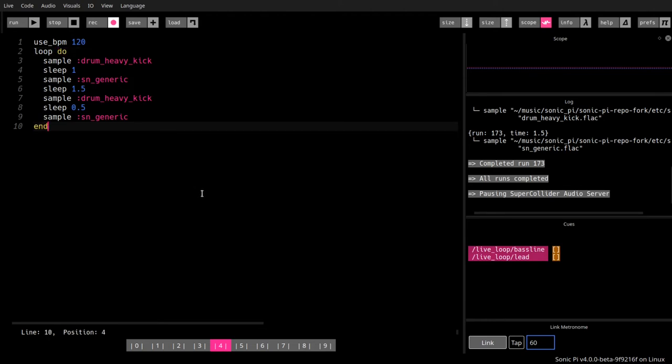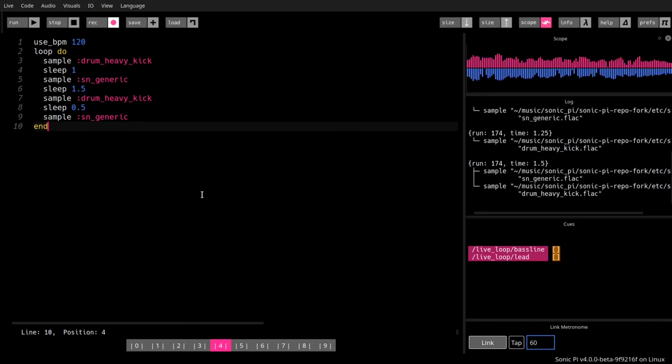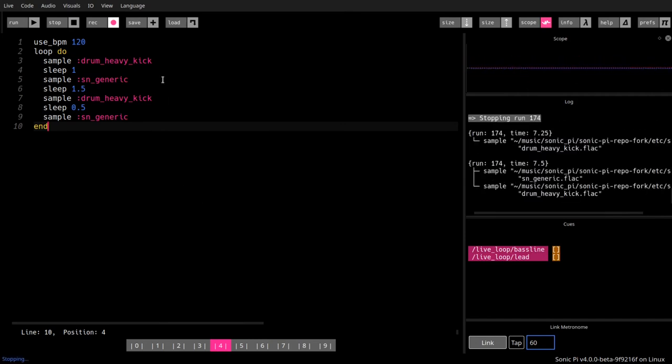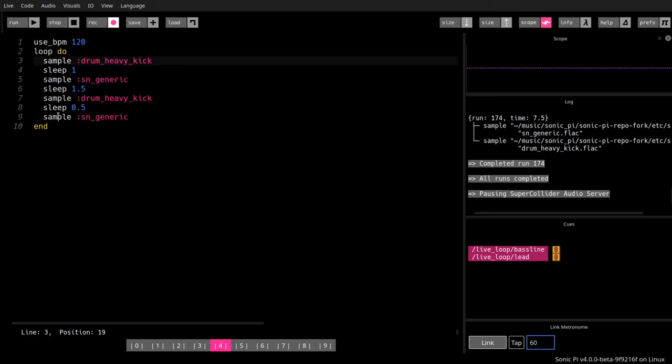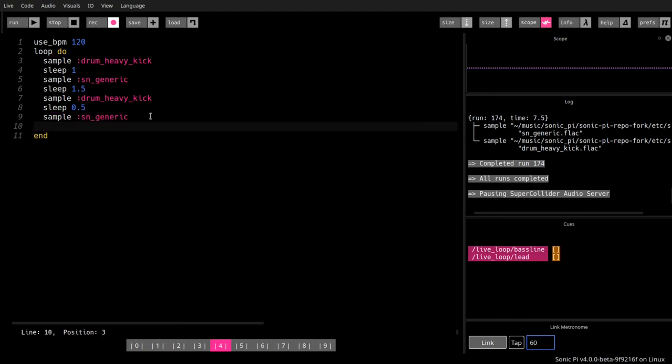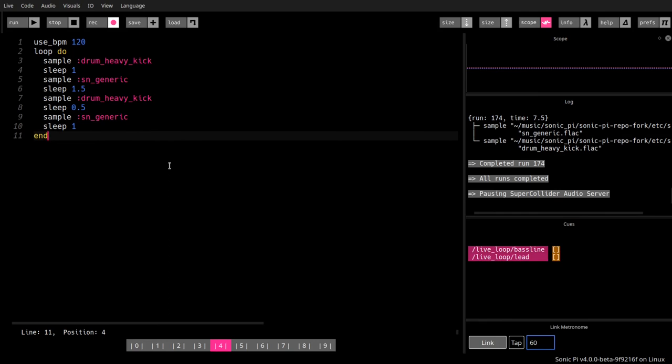Well, if I run this now, we won't have quite exactly the result that we want. Okay, this is not what we want, because what happens now? The loop is executed. We go from line 3 to 4 to 5 to 6 to 7 to 8 to 9, and then directly jump back to line number 3. And that means that between line 9 and the jumping back to line 3, there's no sleep. No sleep till Brooklyn. Okay, sleep. I put a sleep 1 here, and then we get what we expected.